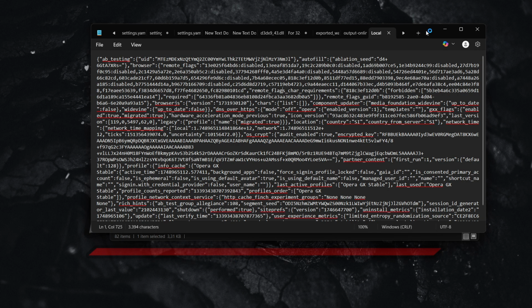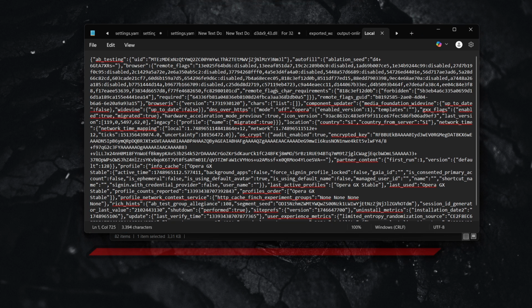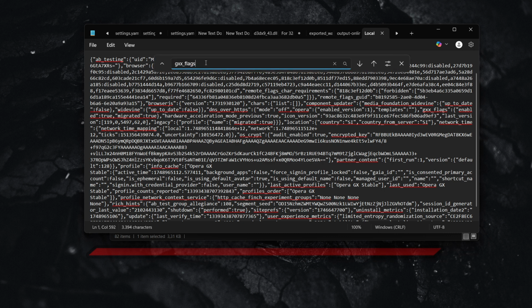This will open up this box, as you can see, so it's just a random code over here, but what you're going to search for is the following. You want to click on Control and F, so this Find box is going to pop up, and you want to type this part in over here. So it says GX, then an underscore, and then flags, okay? Once you do that, click on Enter, and you're going to see it pop up over here on the right. Now, this is the part we're going to be working with right now, especially the one inside these brackets over here. So by default, in here, it's going to say enabled true and then migrated true.